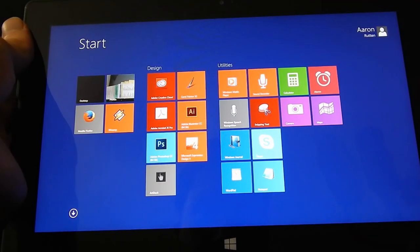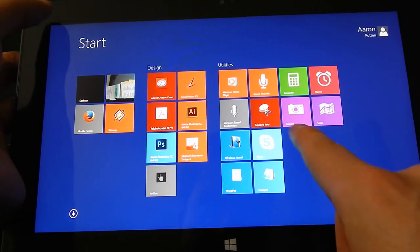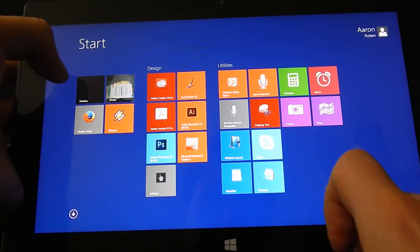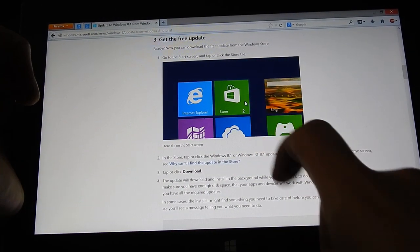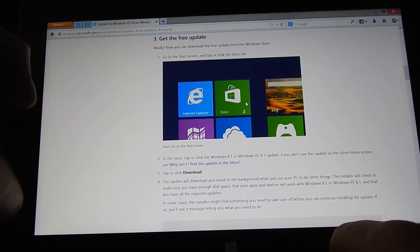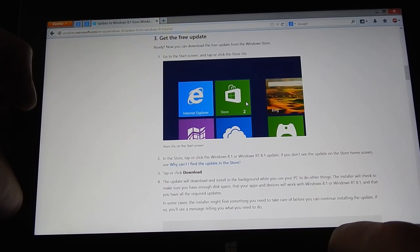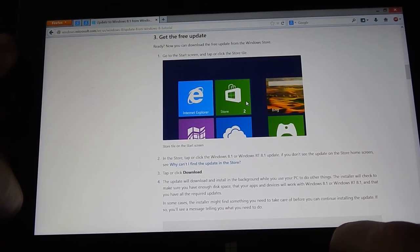And there will be a little green icon called Store. Now, I went ahead and removed mine from my Start menu because I don't use the Store, but it'll look something like this. When you click on the Store icon, you'll see an update for the Windows 8.1 update. You'll go ahead and click on it or tap on it and go to Download. And the download will install in the background, and once it's finished, you may have to restart your computer.